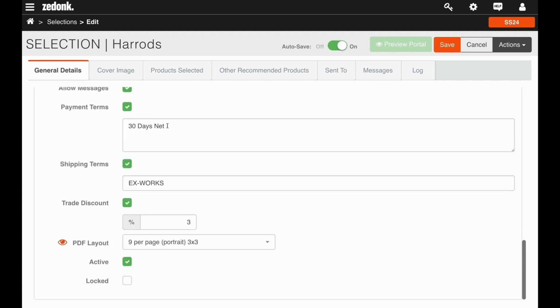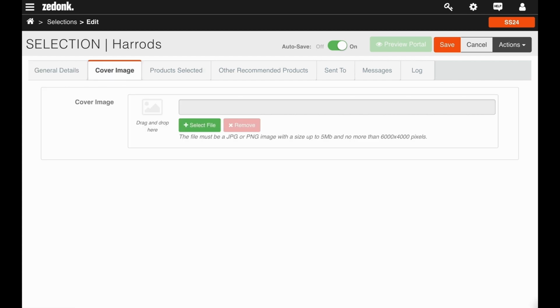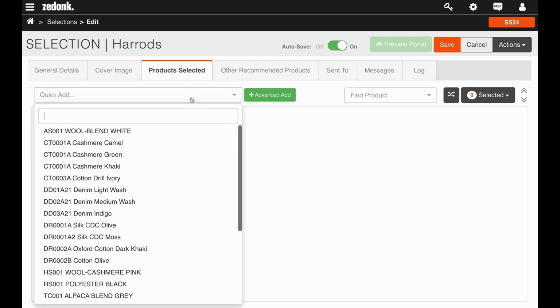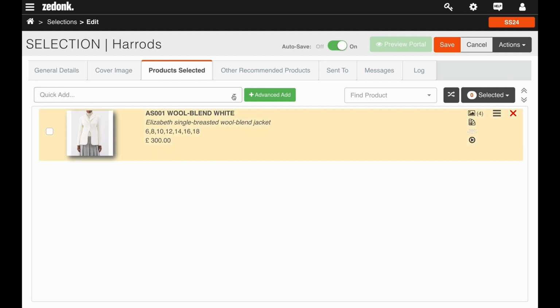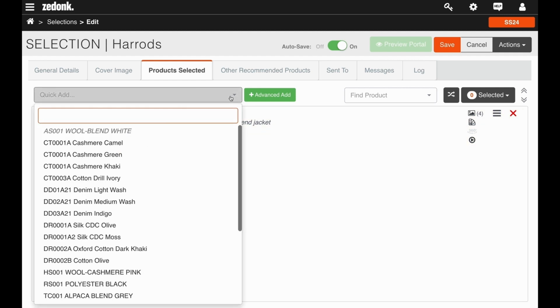Can also include the payment terms, shipping terms. Go to the cover image and upload my cover image here. Choose specific products that I know my buyer wants to buy.